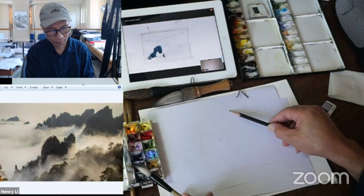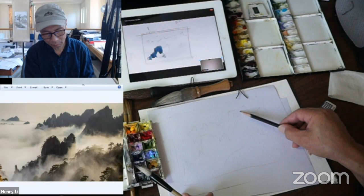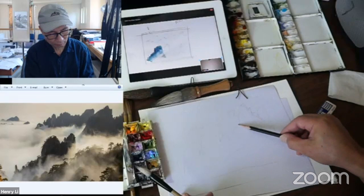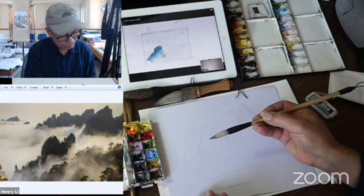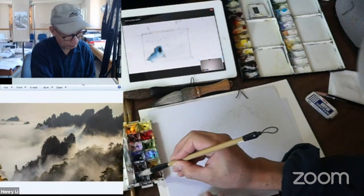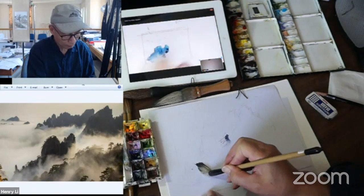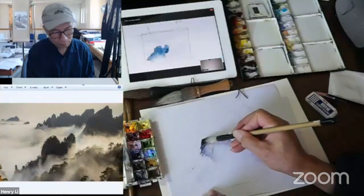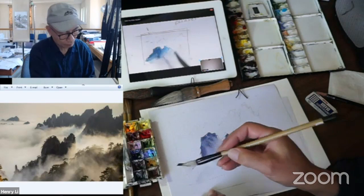For sort of a color value thing, I don't think it's necessary to get all your edges perfect. Remember, this is a rough, but what you can do is just maybe wet that edge on the bottom. That's pretty dark. Yeah, we get that light edge here on the bottom, so I would just use water along this edge. And then let's go to the background. I want to make this a little bit lighter.